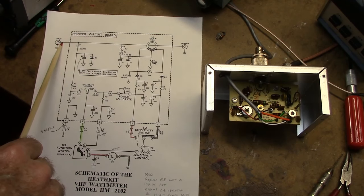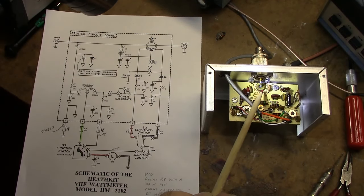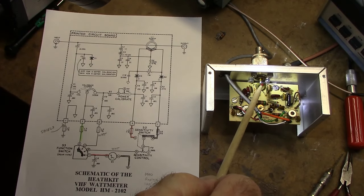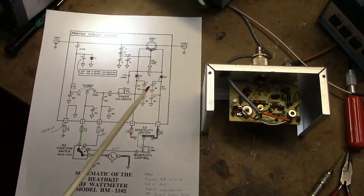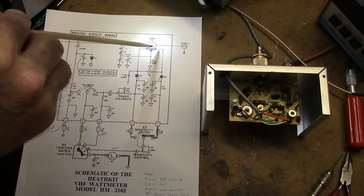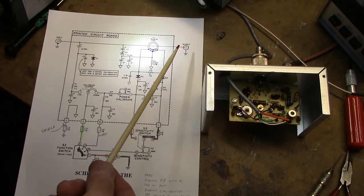If you look here, this is basically a line section that runs right through the unit. And you'll see a small toroid transformer, and the line section is basically just a wire that runs between the two center conductors of the UHF connectors. That line section runs through the toroid, and it will induce a voltage in the winding of this toroid. So it looks like a current transformer to me, basically at RF.